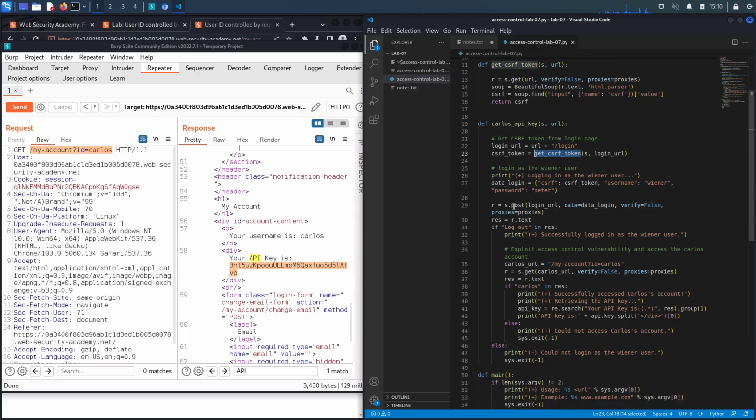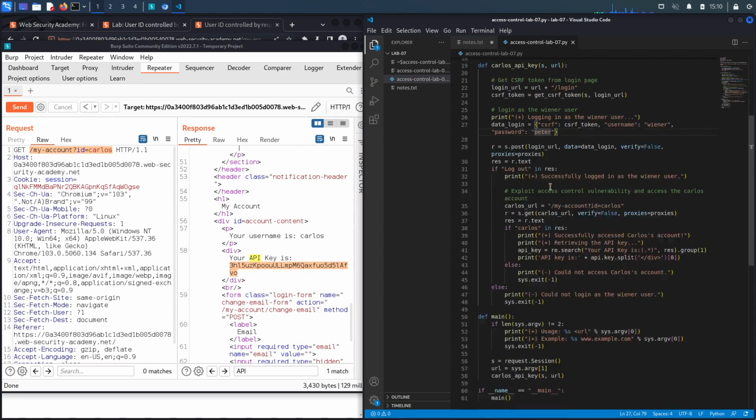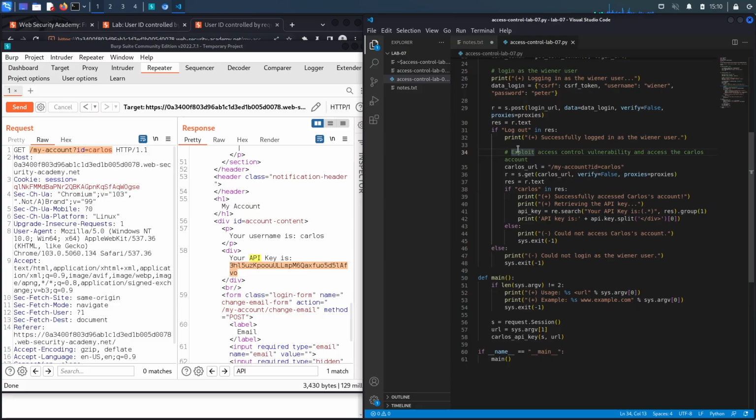Next, it uses the CSRF token and the regular user credentials that we were given in order to log in as that account. After it logs in as that account, it exploits the horizontal privilege escalation vulnerability in order to access Carlos's account. Once it has access to Carlos's account, it retrieves the API key and outputs it on the screen.